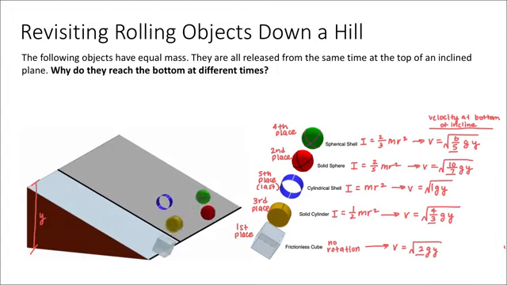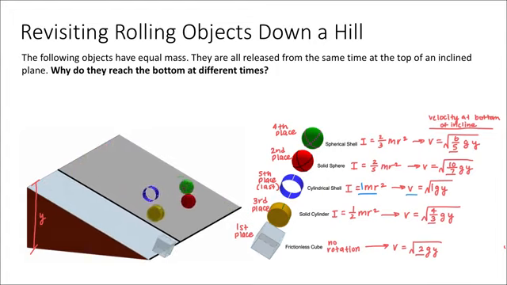Now, let's see how that compares to each object's moment of inertia, and hopefully we'll see an interesting pattern here, right? I noticed that the cylindrical shell has the lowest velocity, but it has the greatest moment of inertia, right? The moment of inertia constant here is a 1 next to the cylindrical shell. And if you look at every other moment of inertia equation, there's a number less than 1 in front of the mr squared. And so the cylindrical shell, while it has the slowest velocity, has the greatest moment of inertia.